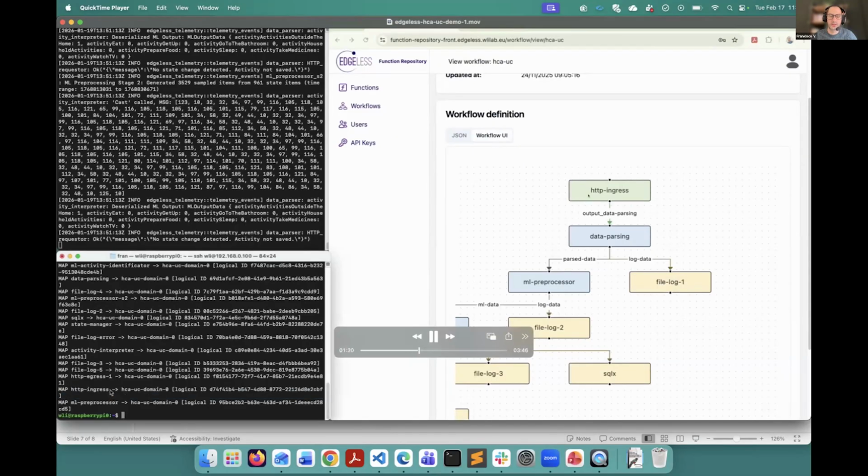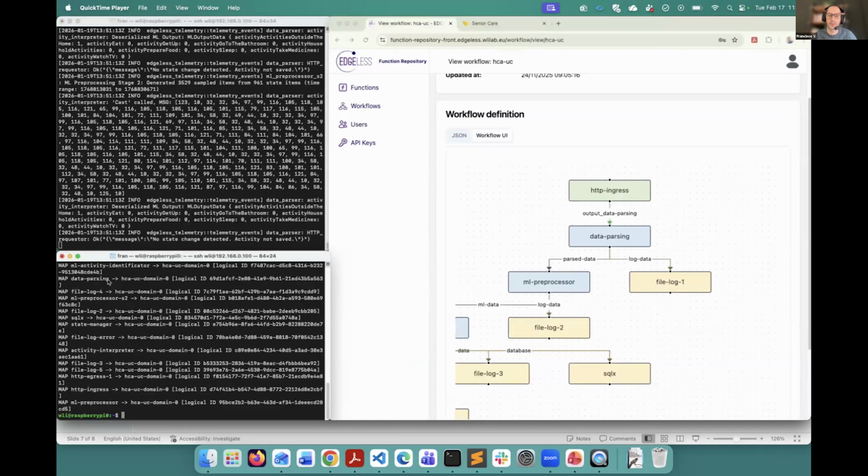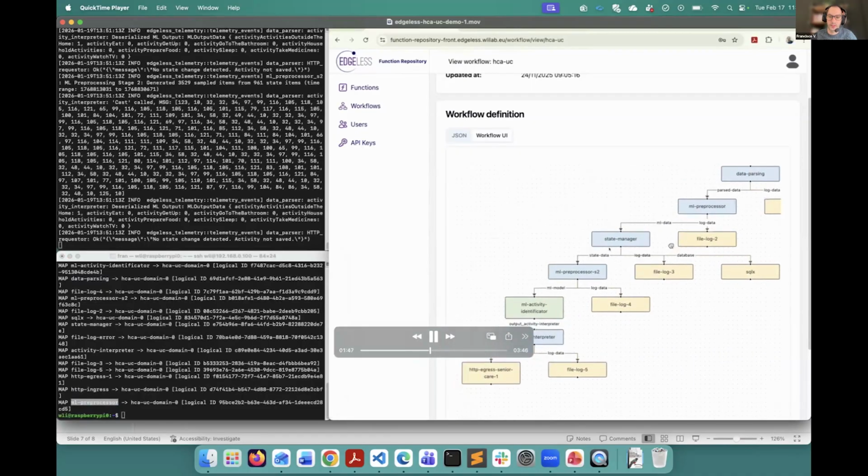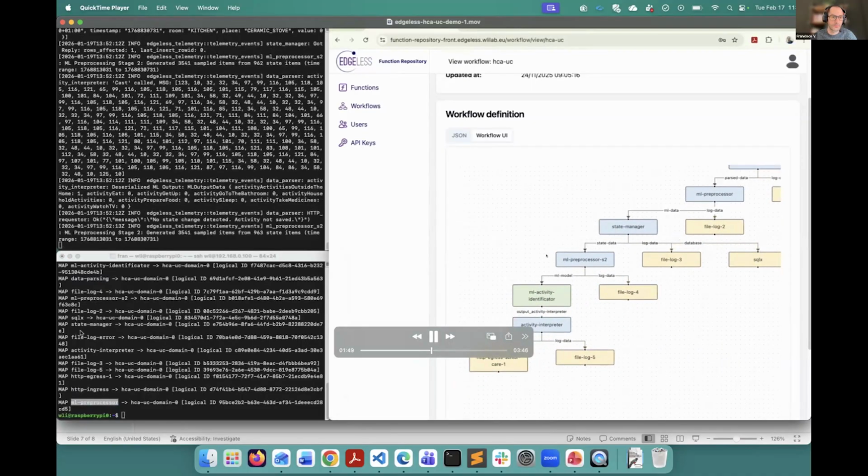Here you can see the same workflow that I have included in the presentation, but with more complexity because it includes the resources also. Everything starts with the HTTP ingress resource, followed by the data passing function, the ML preprocessor, the state manager function, and so on.